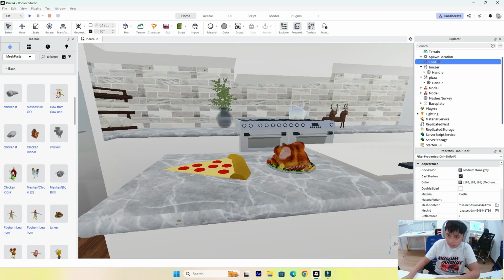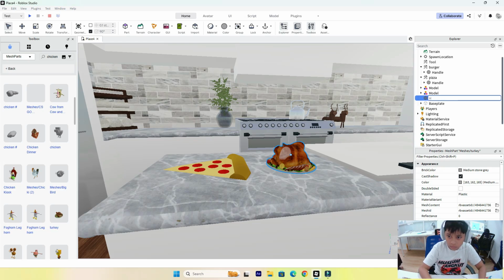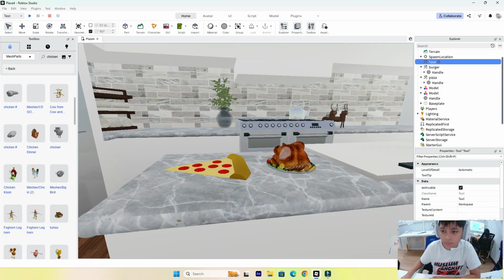Press enter and then change this one name into chicken. Press enter again.